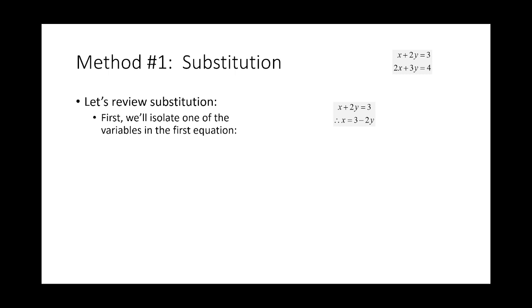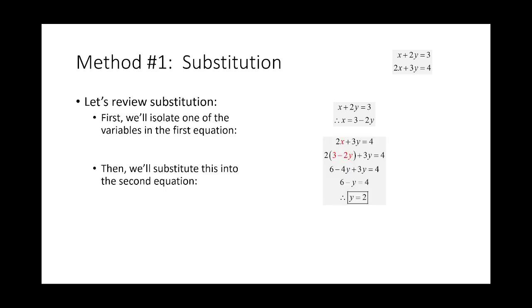So I have x plus 2y equals 3. What I'll do is get everything that's not x onto one side of the equation. So what this equation is telling me is that x equals 3 minus 2y. And then I'll take the second equation, this one over here, and substitute that in. In the second equation, where it says 2x plus 3y equals 4, instead of x, I will put in what the first equation told me x equals, right? And so do a little bit of algebra, a little bit of arithmetic, chug and chug and chug, and bam, I get y equals 2, okay?